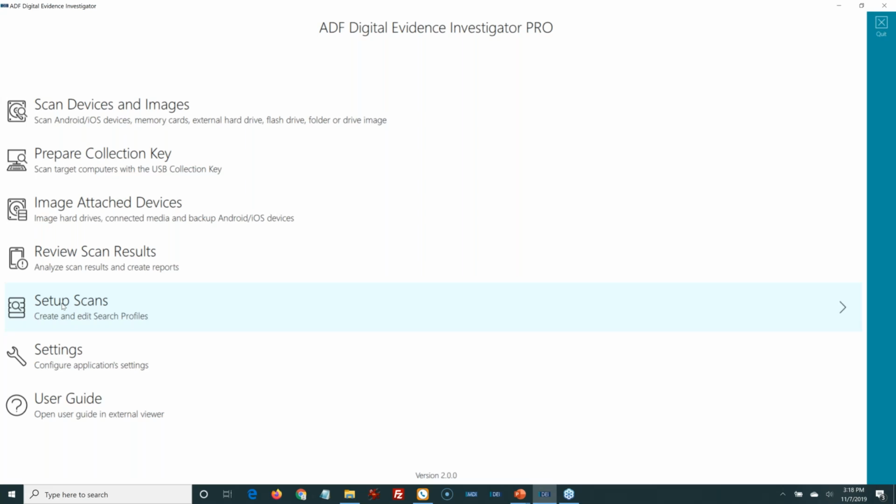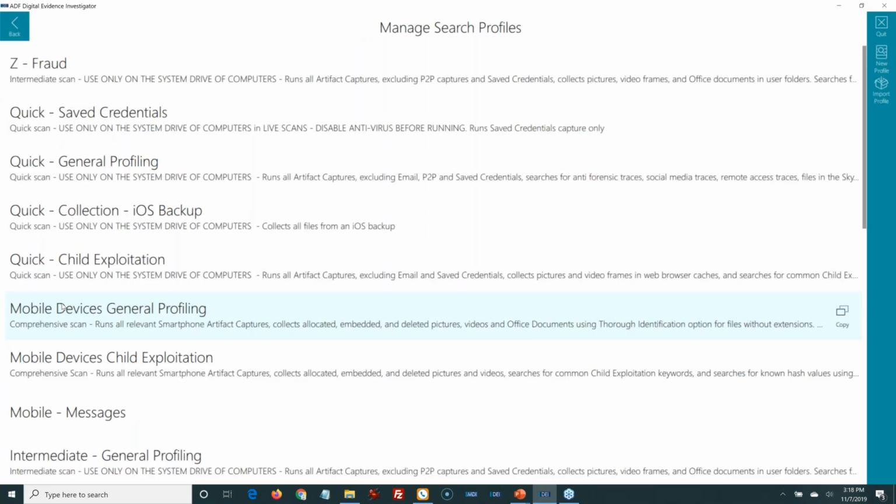So what I was saying before is we want to take these profiles and customize those with the information that we get through our cyber tips or through whatever investigation we have, some upfront information that we want to bring in so we can make our scan unique to our case.